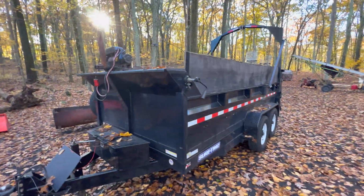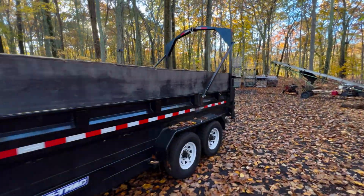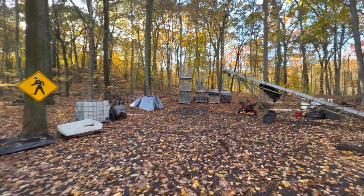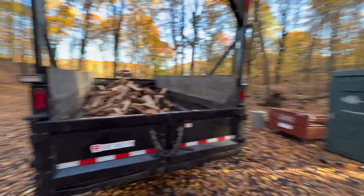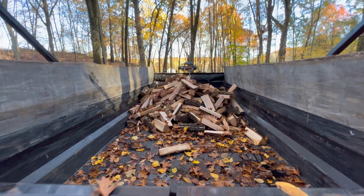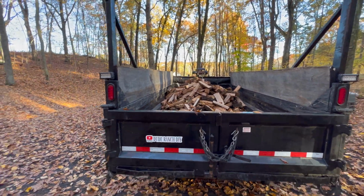That way we can get the wood that's in the dump trailer stacked up. And it did a really great job. Pulled it out from underneath the conveyor. It's definitely not full of wood, but you know, we got a little bit in there, some ash, and it's rained the past couple days, so I'd like to get it all stacked up.